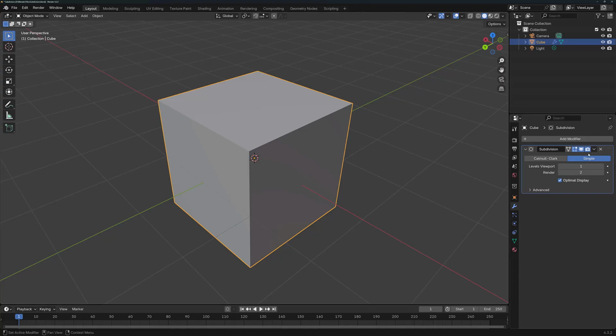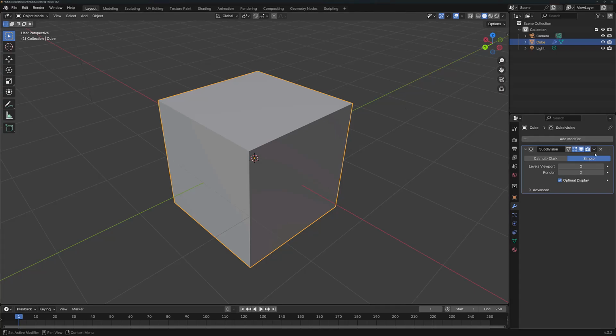By contrast, simple only subdivides the geometry. This means it's actually difficult to see initially in object mode while the Subdivision Surface Modifier is active, but these values here for viewport levels and render levels still do exactly the same thing in terms of increasing the amount of geometry.